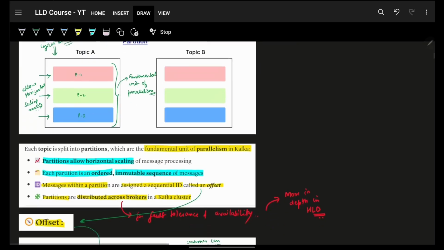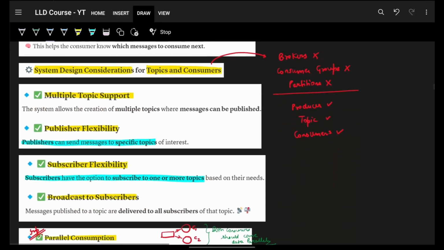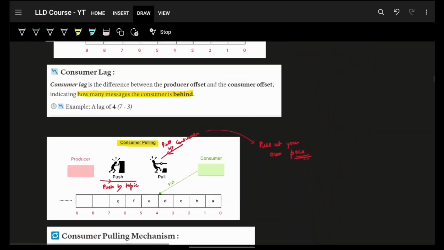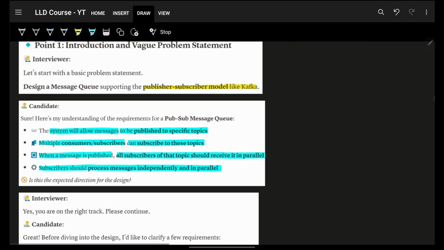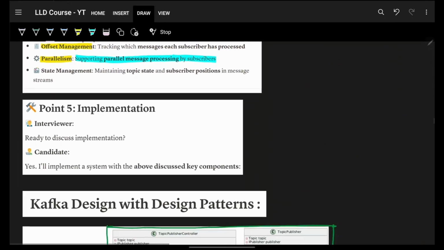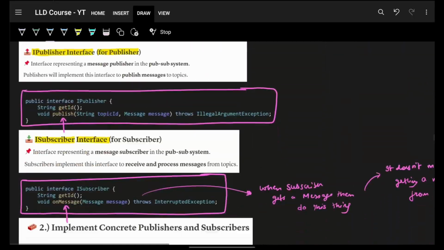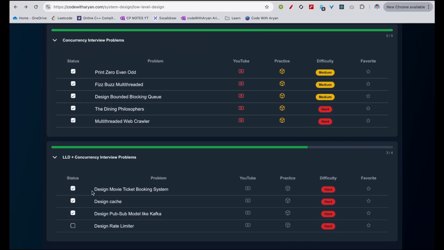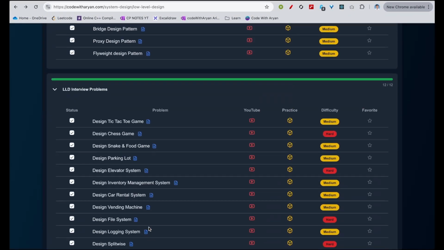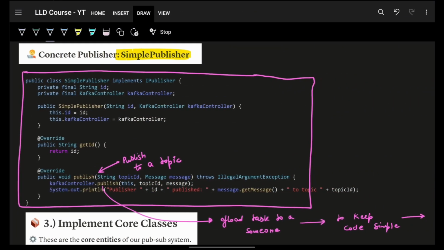Before we go on, I hope you know the actual drill we follow. Firstly, I'll discuss the actual basics of primarily Kafka. Then I'll go on to a simple scenario where you will start off a discussion with your interviewer, which is primarily the setting. Then we discuss how you'll go about it and what you can discuss. Then we'll go on to implementation, design challenges, design patterns, class diagrams, and then the actual implementation. If you have landed on this video and have any doubts whatsoever, please make sure that you follow the videos from the start. In this video, all doubts will not be solved, but if you watch the course, all of your doubts will be solved.